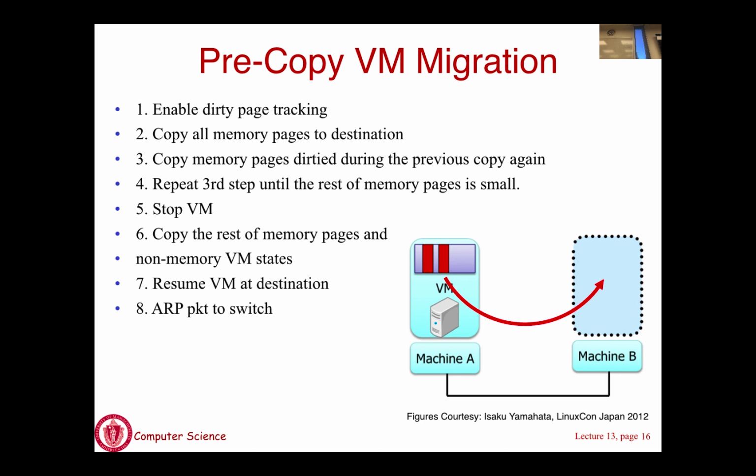Okay. But the important thing is, since in the second round you did not send all of that data over, you only sent the changes, the amount of time it took you to send the changes is going to be significantly less than the first round. Okay. If we assume that on average x number of pages change every second, since the second round is shorter, the number of pages that change in the second round will be less than in the first round, and so on. Okay. So, maybe next time around, only 1 page changed.